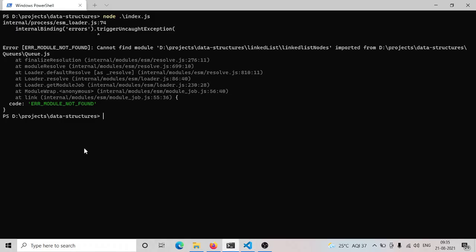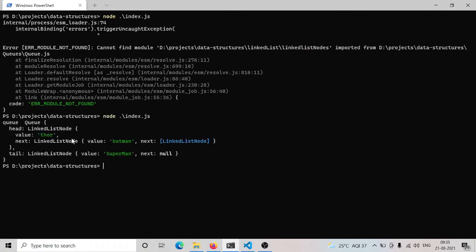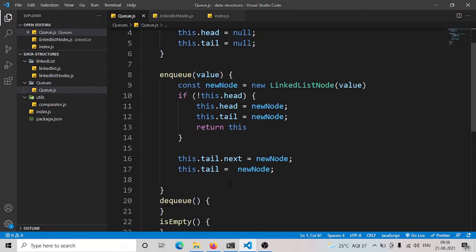Okay, there is an issue. Yes, and Thor, Batman, and as you can see, the tail is Superman. Okay, you got that logic.